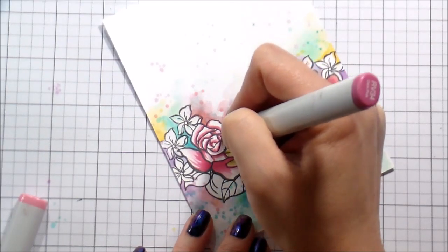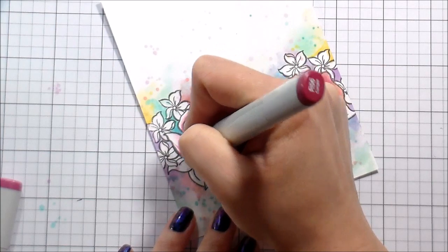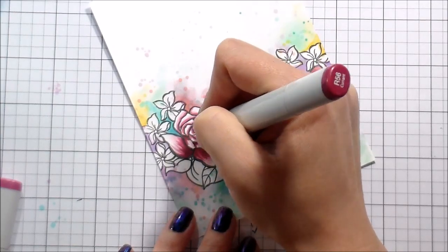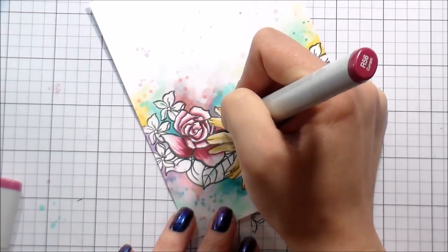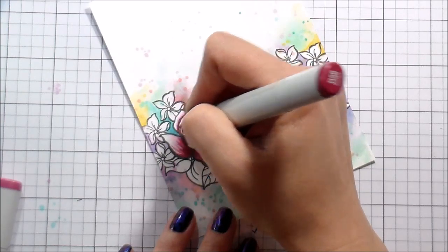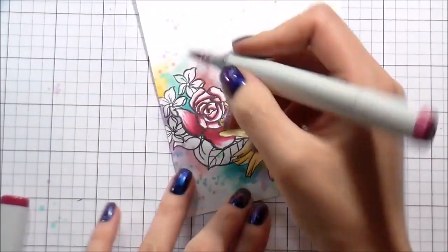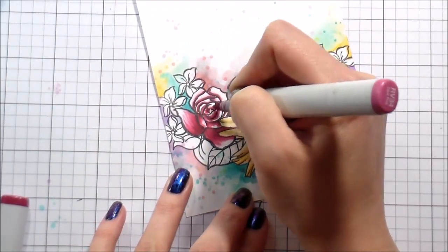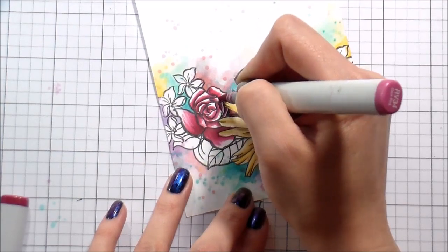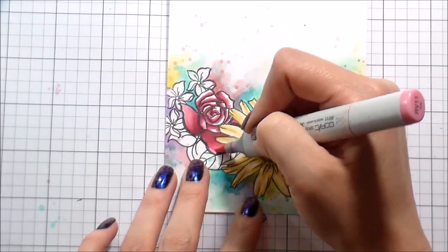But nonetheless, with these particular flowers, you want to use a very, very light hand and just the tip of your marker to add little lines of color. And each time I'm adding, the only time I'm really blending out is on these two large petals. The other ones I'm just doing lines of color. And the reason for this is that your contrast and your highlight is what gives your petals definition. Anyway, it's what makes them segregated from one another so that you can tell that there are different petals. So doing those little lines of color, you want to make sure that you're keeping a highlight because that's what's going to break up the flower and so you can see each one of those petals.